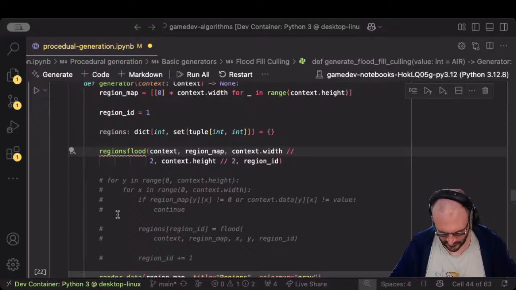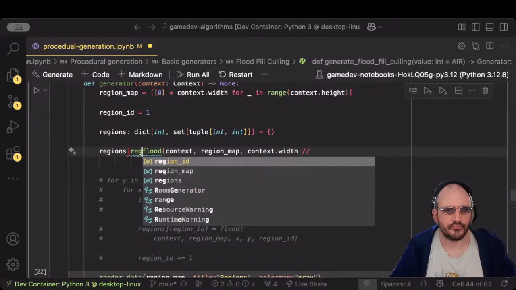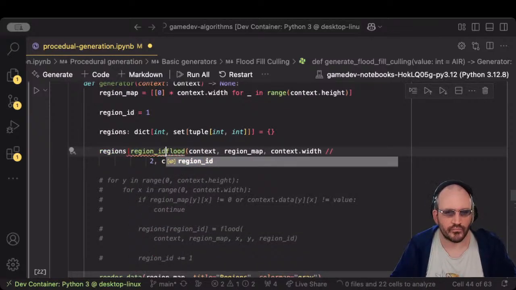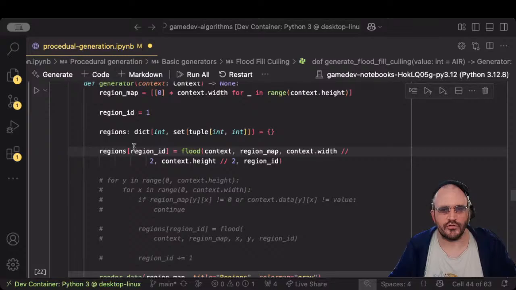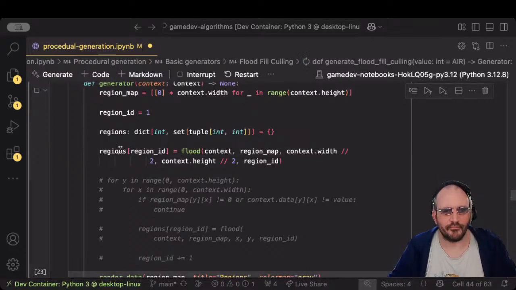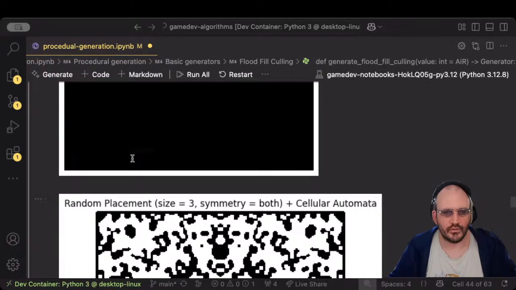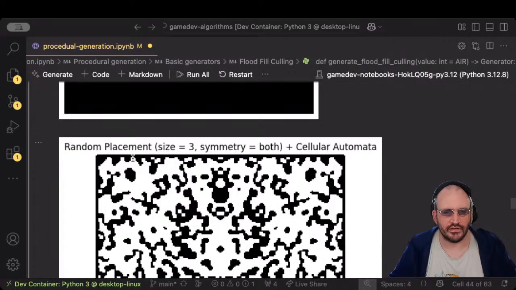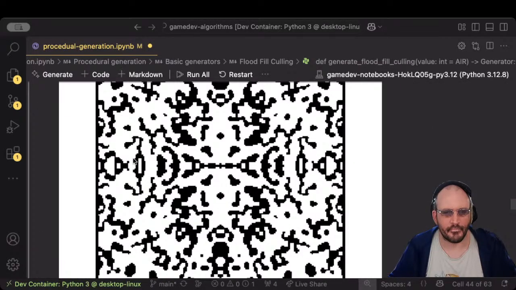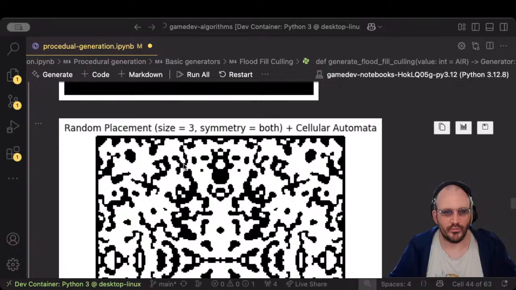We'll do one region, and we'll start at the center of the map. Okay, so that didn't find us anything, mostly because that was a wall.